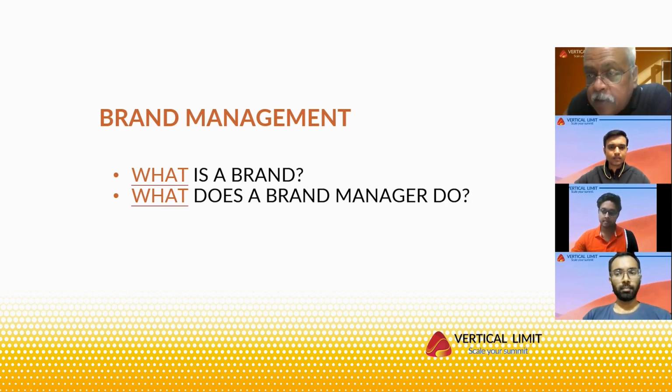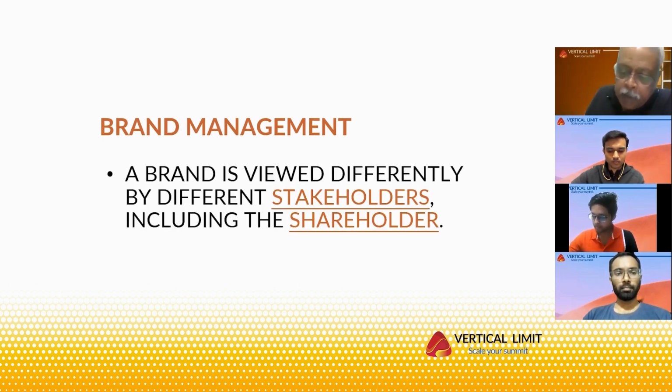But the problem with the brand manager of Camay is, for Camay also, the decision regarding cash flows is made by a physical object, the customer. But a customer, you don't know what button to press. You have no idea what button to press. And therefore, you have to keep gathering data on what the customer is thinking. Have customers' moods changed? Have their preferences changed? Has their decision-making process changed? That is the job of a maintenance manager. So in short, a brand is viewed differently by different stakeholders, including the shareholder.